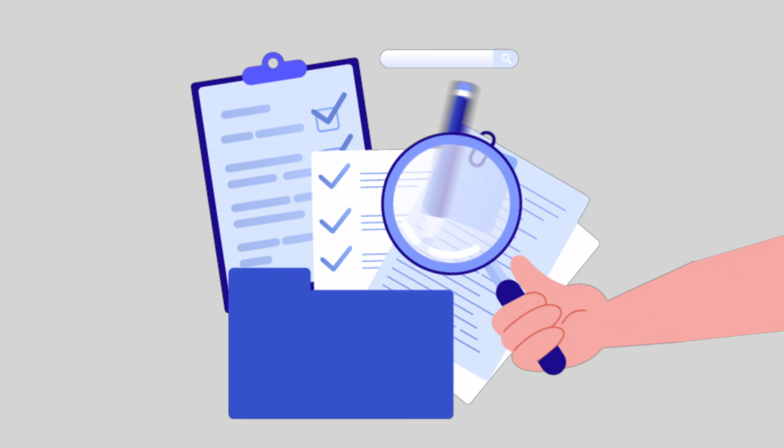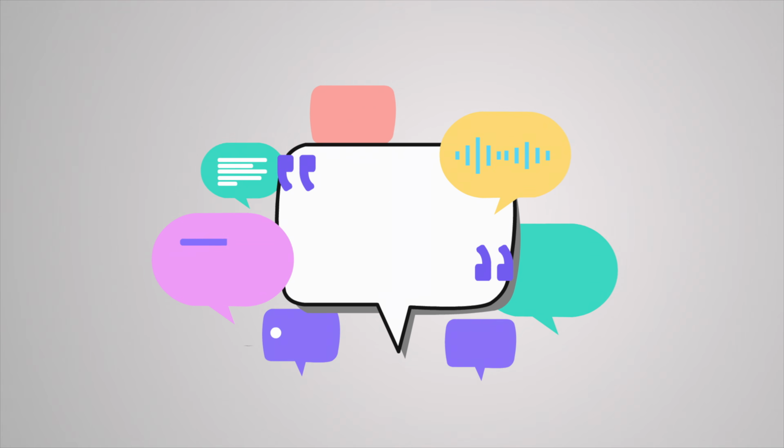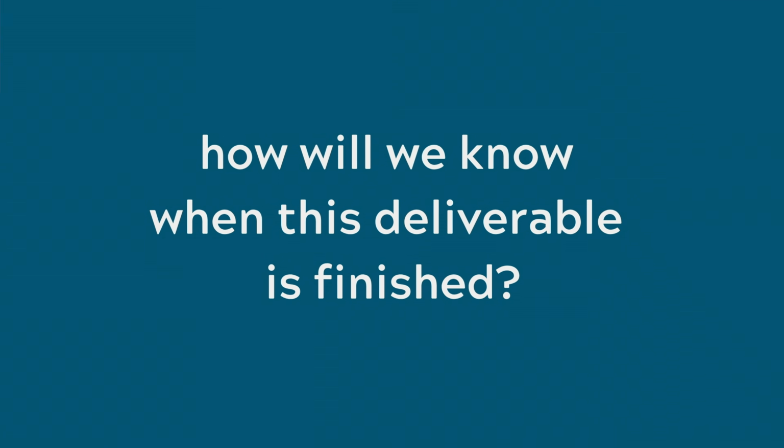You can probably see that not all deliverables are created equally. Strong deliverables are clearly defined and specific. If a project charter simply states that the deliverable is improved communication, it's difficult to know that that deliverable has been completed. Instead, you might define deliverables such as a communication strategy, a redesigned website, a monthly newsletter, or a communication toolkit. The more specific the deliverable, the easier it becomes to assign responsibilities, measure progress, and determine completion. A useful question to ask is, how will we know when this deliverable is finished? If that question is difficult to answer, the deliverable may need additional clarification.